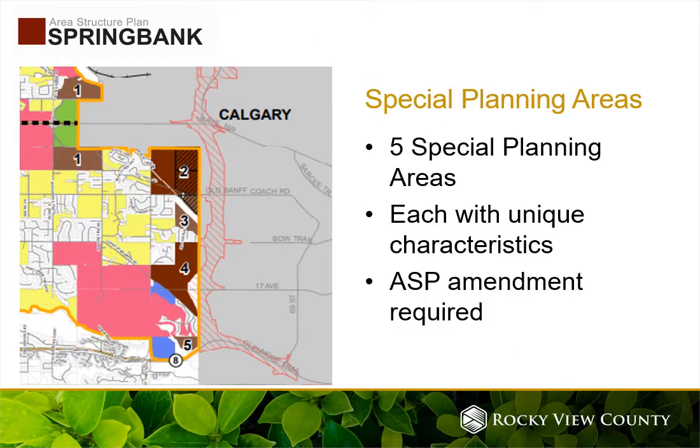There are 5 special planning areas identified within the plan. These areas require special consideration given their location adjoining the municipal boundary with the City of Calgary and adjacent to the transportation corridors of Highway 1, Stony Trail, or Highway 8. These areas have the potential for a higher intensity of development comparative to the country residential designation they previously held under the Central Springbank ASP, so a mix of commercial and residential development is envisioned for the special planning areas.